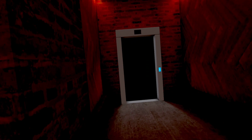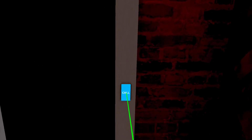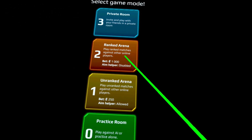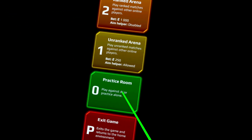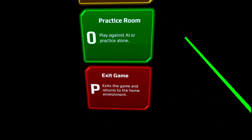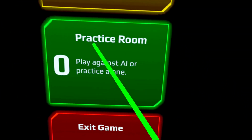So let's head up here. There is a practice room and a private room as far as non-public rooms, and I am in the private room currently. There's the elevator. Might as well just go over everything. Going void. Eventually, there we go. There used to be a mirror here. I don't know where the mirror went. I don't know if it's coming back or if it's gone forever. But here is the ranked arena, unranked arena, practice room, so you can play against the AI, and private room where you can invite your friends in, play against AI or practice.